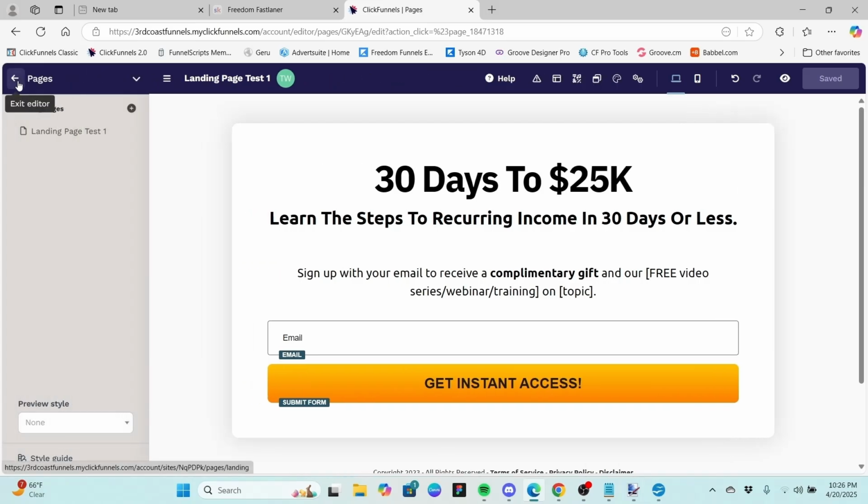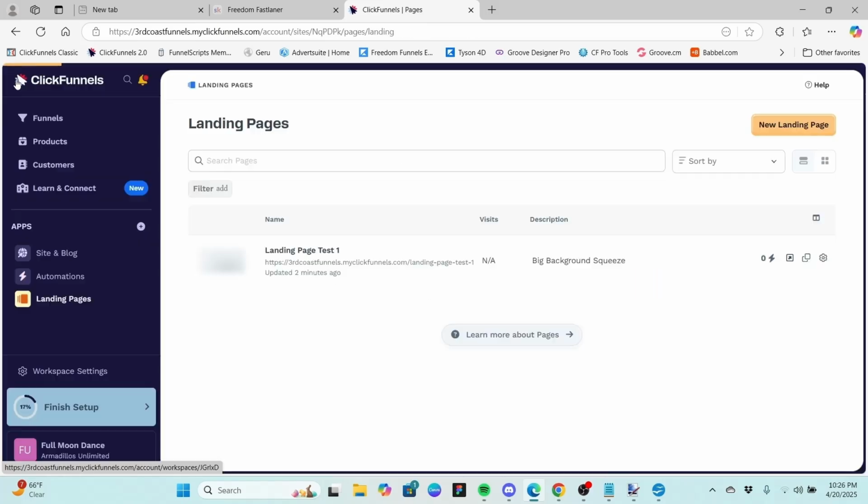Now, if we go back here, and then we can see, all right, so now you can see under landing pages, we have the page we just created. And we're on landing pages.